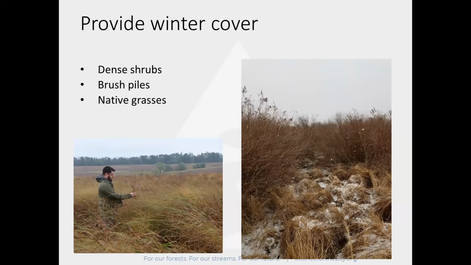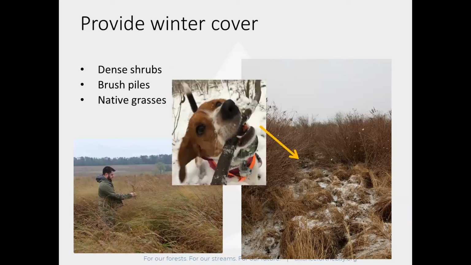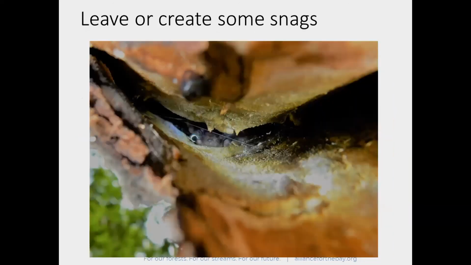This picture here on the right, actually my dog is in it. My little beagle is in it. I drew a little arrow to her so you can see her better, but she is not very far away. You could probably see her now, but that cover is just so dense that it's going to be really warm in there. She's actually looking for pheasants. We flushed up some pheasants out of there that were able to hole up over winter. But additionally, it's perfect escape cover for predators. So that is where a lot of our larger species are going to be found in the winter, in these shrub complexes, and we can add those to the landscape.